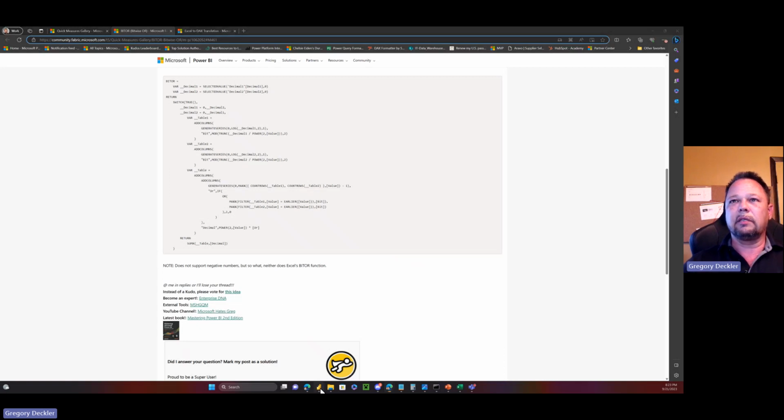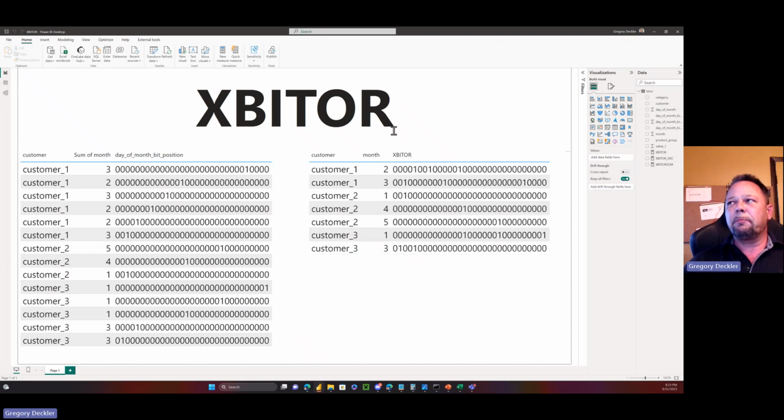Okay, so let's bring up the Power BI PBIX file. And you can see the setup for this is they had a customer and a month, and what they wanted to do was take this string of just ones and zeros. So it represents kind of like a binary number. And I think the setup for this was there's 31 of these, so it's for every day of the month, up to 31 days. Luckily, they're all 31. So I guess if it's 28 days in February, it just gets padded to 31.